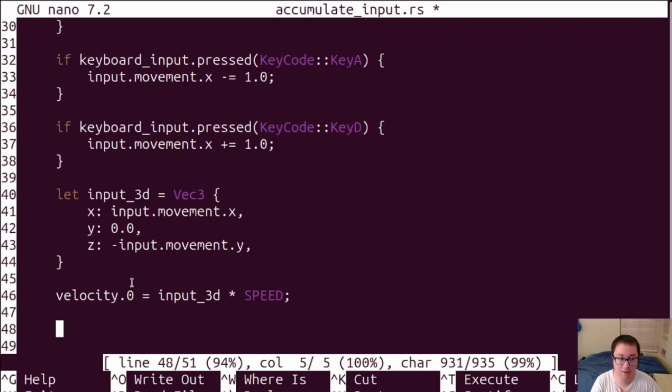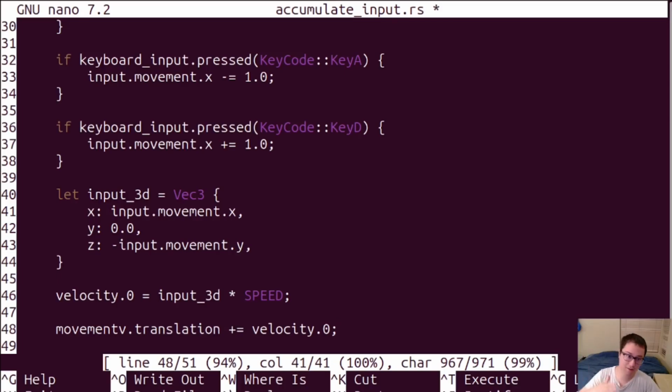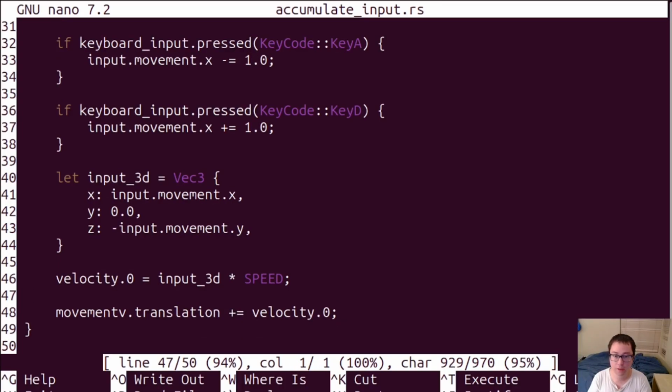And now that we have our velocity, we need to assign this to our translation. So we're going to do movement v dot translation. Notice that we're accessing the translation component of our translation member of our player. And then we add our velocity. Because this is position and our velocity is zeroed at some point in time, we don't have to zero the translation. You don't want to do that, because then your guy's going to go here and then teleport back.